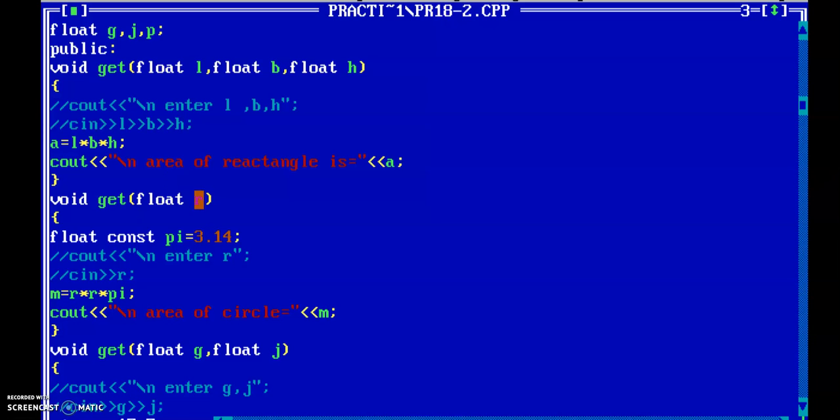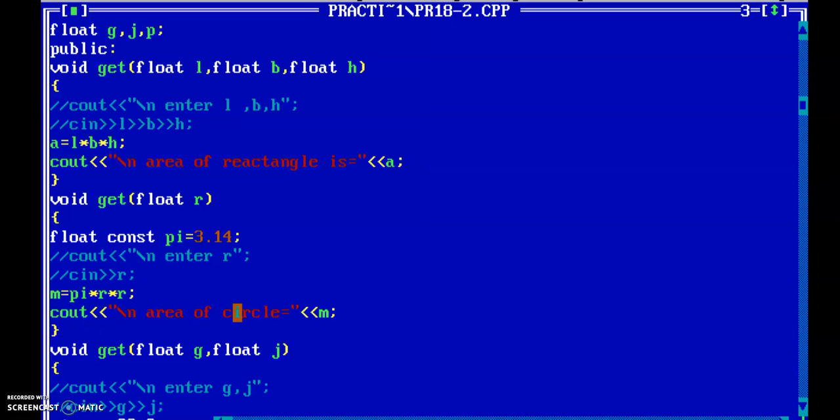After that the same function is overloaded, having a single parameter of float type. Then the const keyword is used here, float pi is equal to 3.14, and then I calculated the area of the circle, that is pi r square, pi into r into r. Pi is 3.14 and r is a float type parameter.